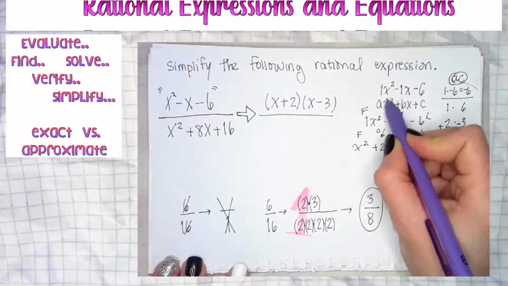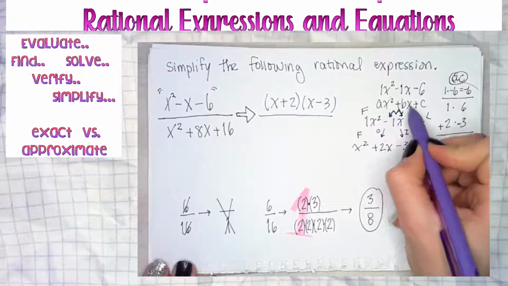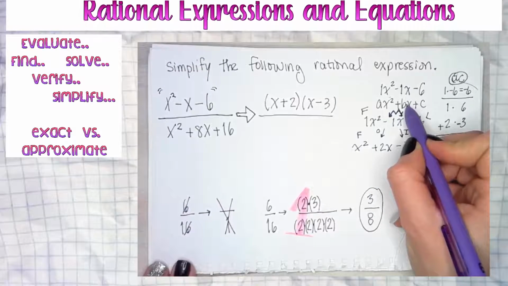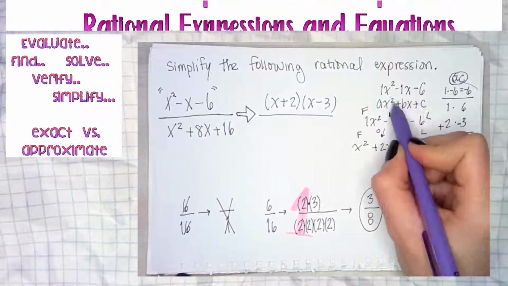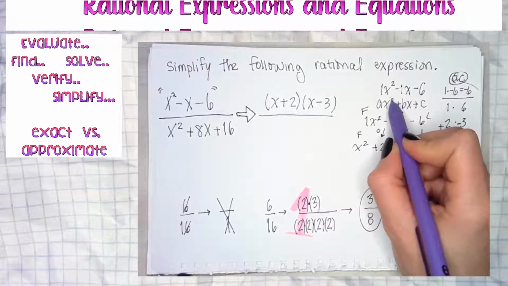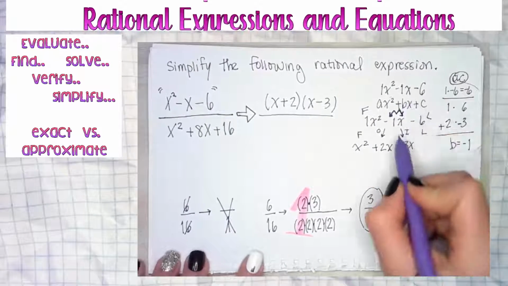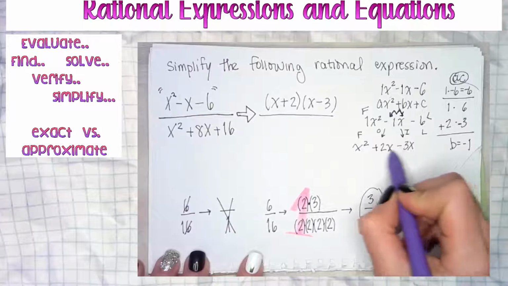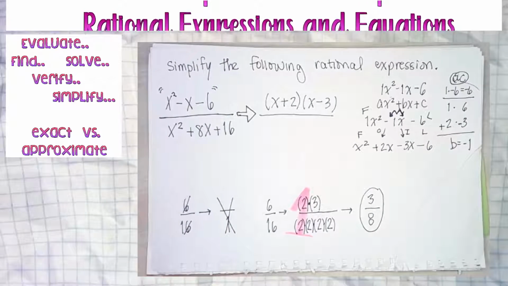You can do this method anytime the A is with an x to a power such that the B has an x to a power that's half of that number. So 2, this is a 1. This could be a 20, that would be a 10. This could be 18, that would be 9. Okay, and you could still do this method and you would just use that proper power right there. So carrying on, -6. Then we do the grouping.